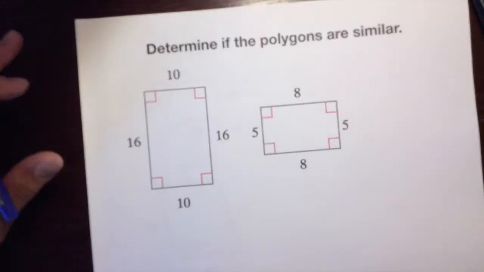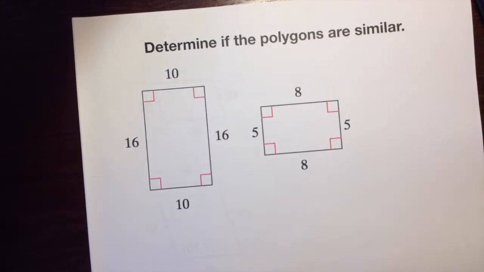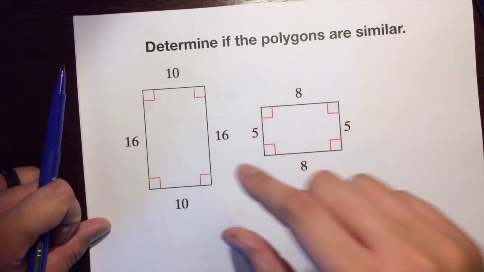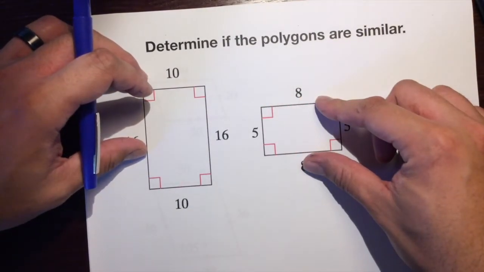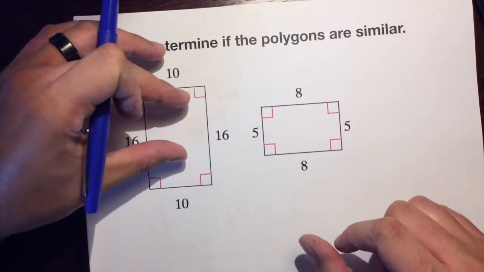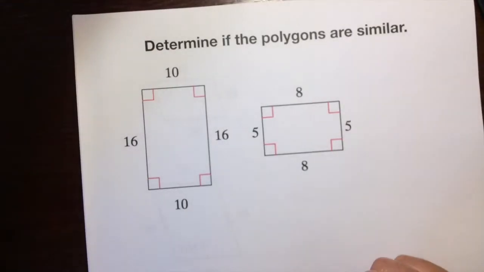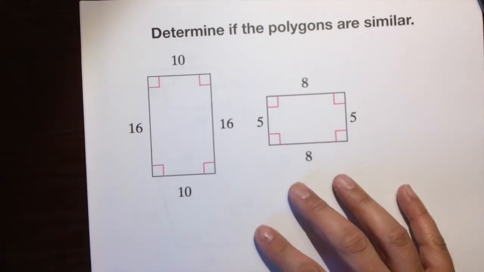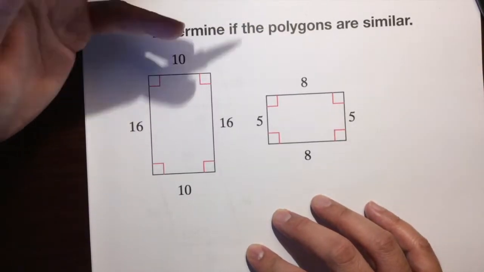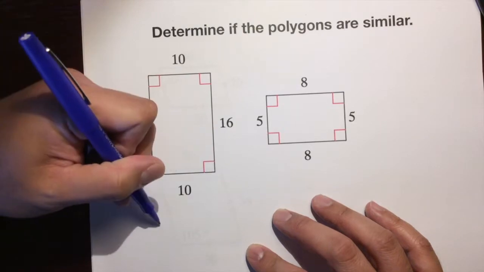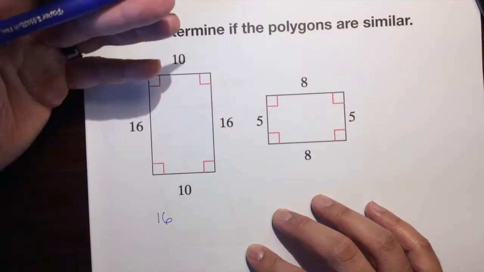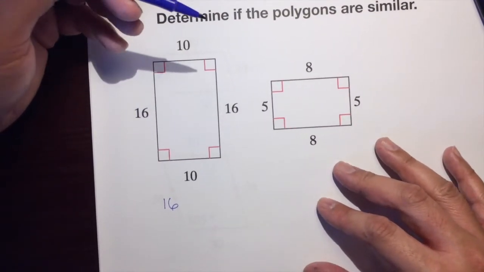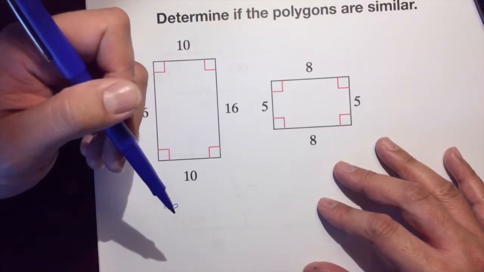So let's figure out if some examples really are similar. So let's look at this one. Determine if the polygons are similar. So it looks like they took this one and dilated it to shrink it down, and they also rotated it and moved it over, or translated it over. So there's an example: they shrunk, rotated, and translated it over to get over here. But are these really similar? So we're going to compare every pair of corresponding sides. So I'm going to take the 16 and write it over here, and we're going to see if they really are proportional. A proportion just determines whether all of the ratios are equal, and a ratio is just a fraction. So let's see if all these ratios are equal with the corresponding sides. That's a lot of words, I know. But once I show you, it's not going to be that complicated.